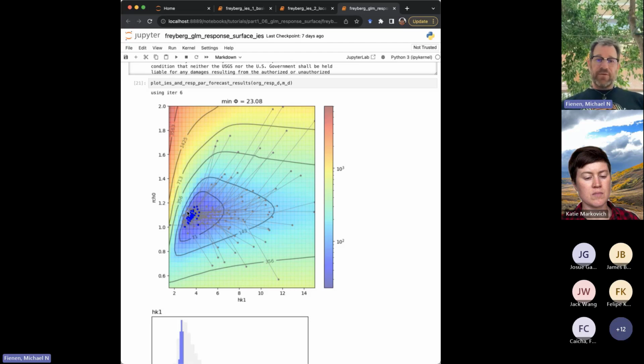For example, if there's no change in the objective function in successive iterations, or if there's no change in parameter values. But realistically, IES will probably run for quite a few iterations if you don't stop it. And we generally just stop it after a couple iterations, and kind of evaluate along that path. And that's shown a little bit also in the notebooks.